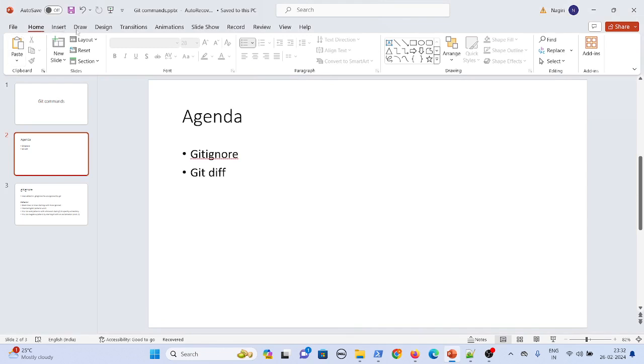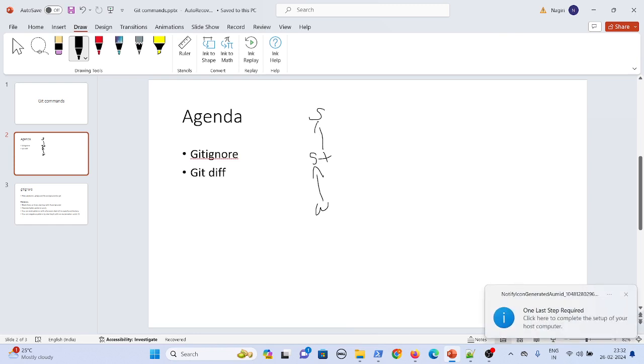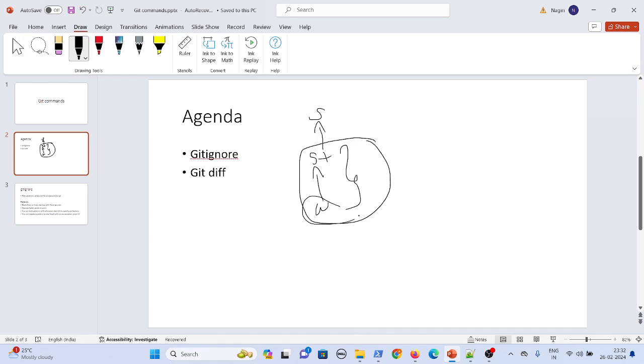So if I draw and show you how the flow appears, first you have the snapshot changes. Initially you have your file in the working directory. Whenever you add, it will move to the staging area, where ST represents the staging area. From the staging area, it will go to the snapshot. So git diff gives you the difference between the first two. It will compare the changes of the working directory and the staging directory. What git diff --staged does is compare what was there in the last snapshot and what is there currently in the staging area. So it will show that.